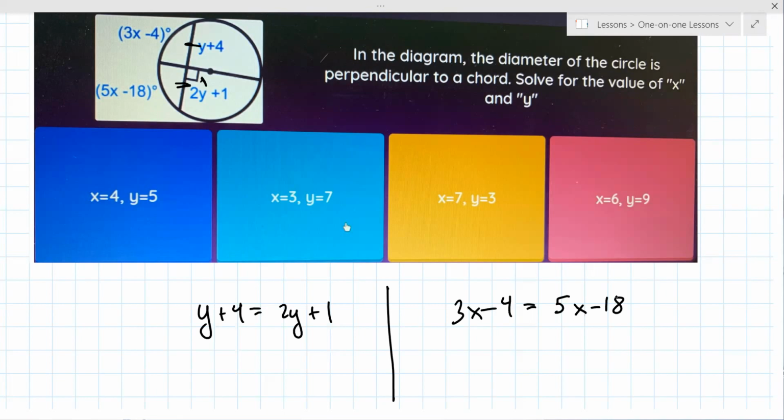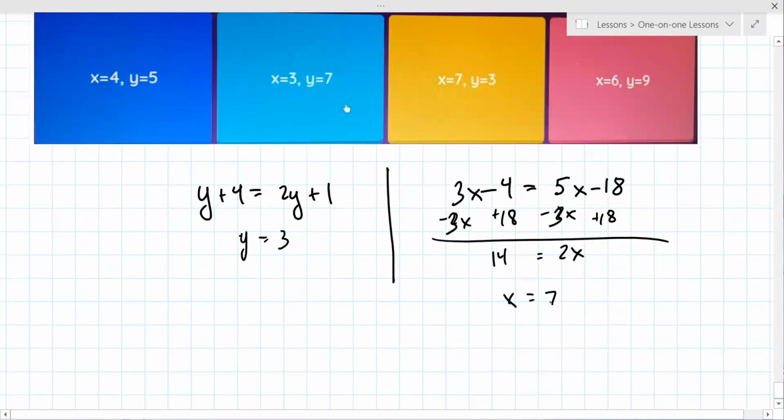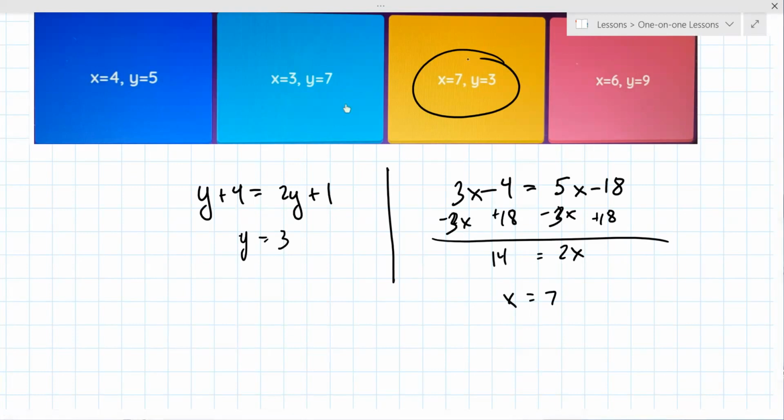Julie, I'm back here. Did you come up with an answer for X and Y? Y equals 3 and X equals 11. Yep. So on this one over here, when we add 18 to both sides and subtract 2x, we get 14 here, and sorry, 3x and 3x and 2x here. So x equals 7, y equals 3. Oh, okay. Is that okay? Yeah. All right.